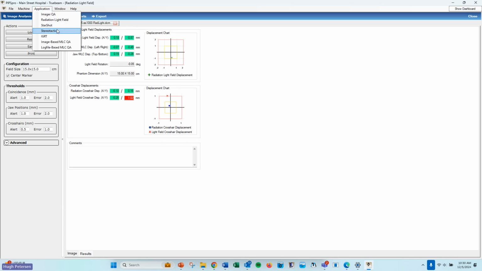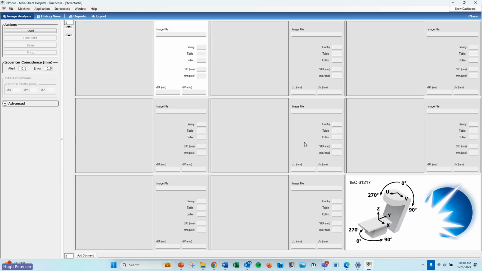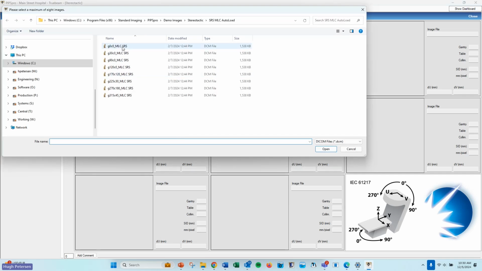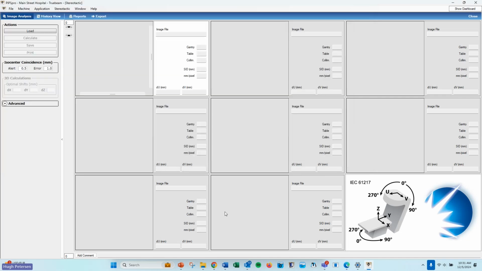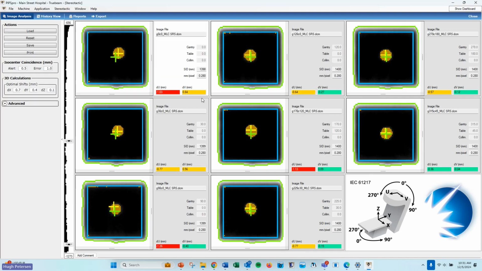Let me do one more. Maybe I'll show you the stereotactic, and then I'll show you the log file based, just in reference of time. So similarly, you select your 8 images, open those up, and it automatically comes in and automatically calculates on the ball marker and the center of the radiation field, giving you your shifts in X and Y. Using those 8 images, again, you can use as few as 3, but the 8 is going to give you a much more accurate calculation.